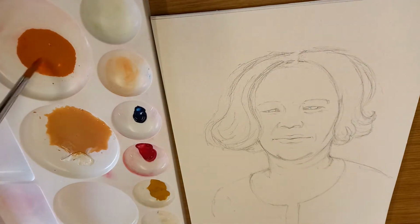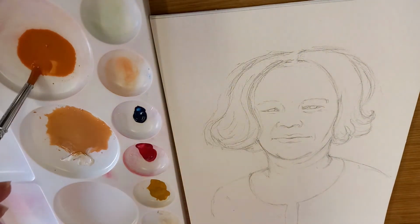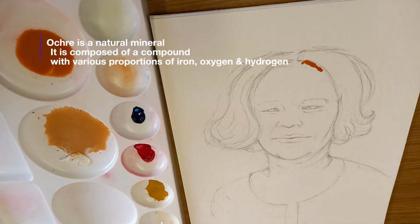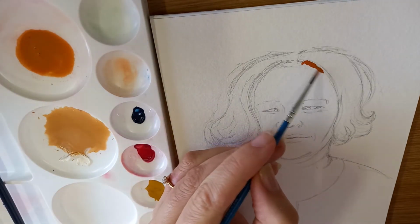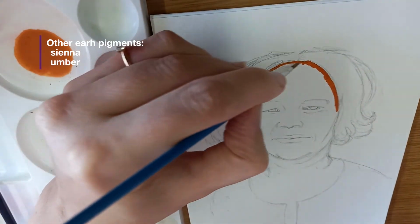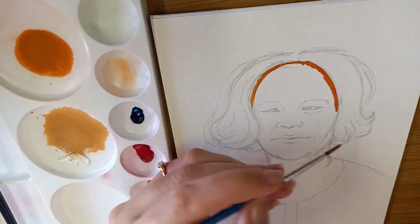Ochre is one of a variety of forms of iron oxide, which are described as earth-based pigments. These pigments, used by ancient and modern artists, are made of iron oxyhydroxide, which is to say they are natural minerals and compounds composed of varying proportions of iron, oxygen, and hydrogen. Other natural forms of earth pigments related to ochre include sienna, which is similar to yellow ochre, but warmer in color and more translucent, and umber, which has goethite as its primary component and incorporates various levels of manganese.